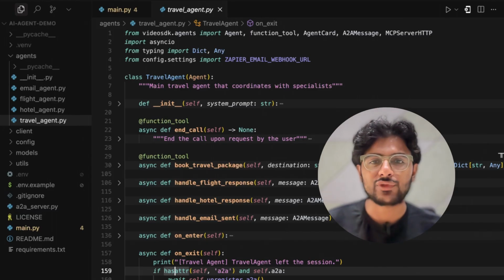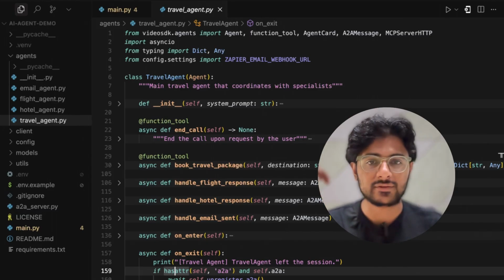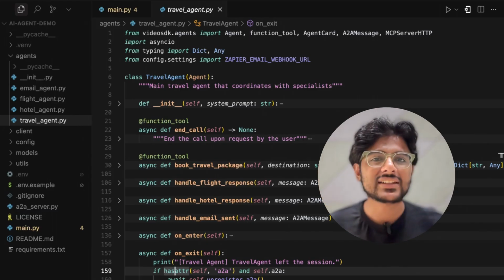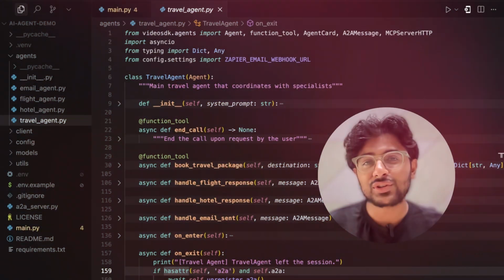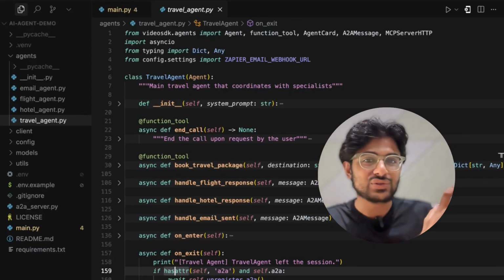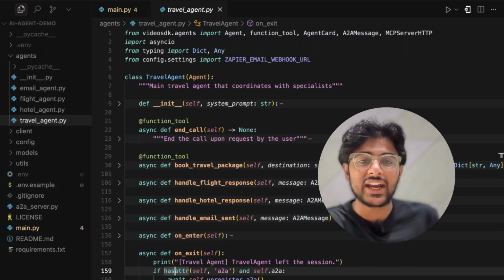Agent-to-agent protocol is well known for delegating tasks from agent to agent, and it works incredibly well in text-based applications. But what if I want to use this in AI voice agents, where my host is talking to a customer and in the background it is using different AI agents to get information?